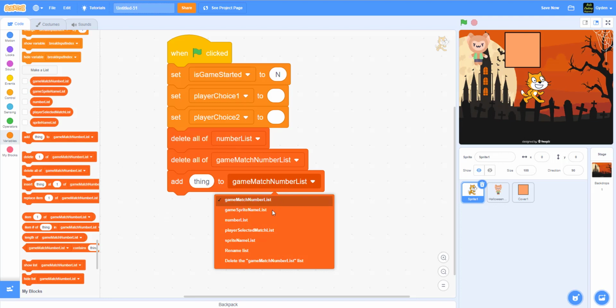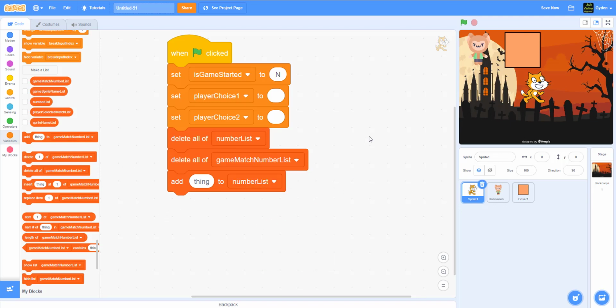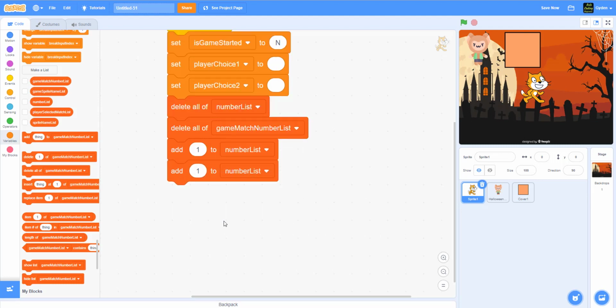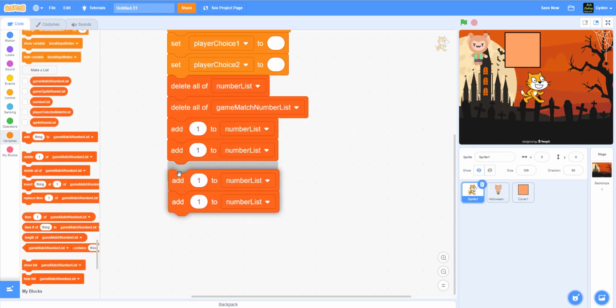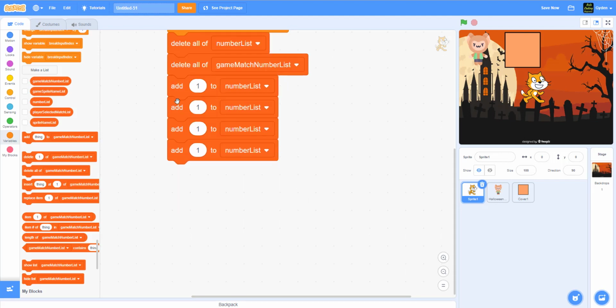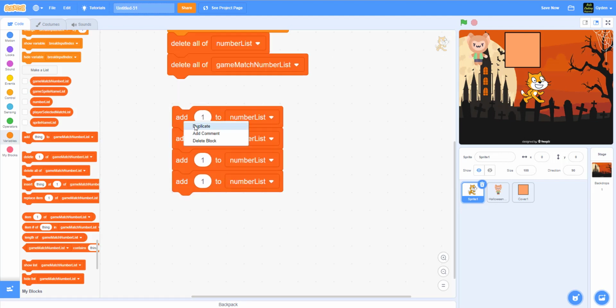Then we are going to add to this number list. We are going to form 12 different boxes, 1, 2, 3, 4, 5, 6, 7, 8, 9, 10, 11, 12. So we add the number 1 and repeat this 12 times. We have 4 here, so let me drag this down a little bit.